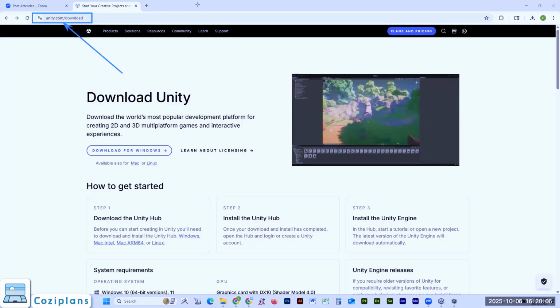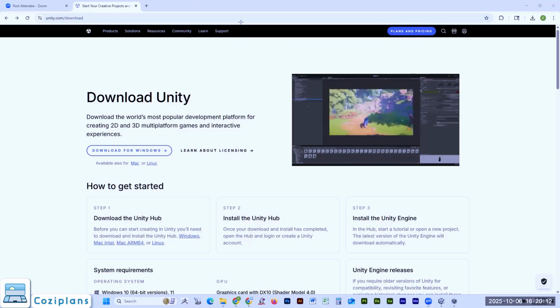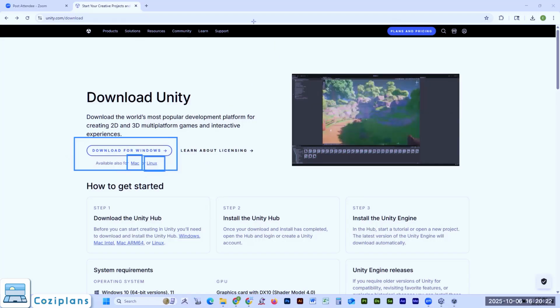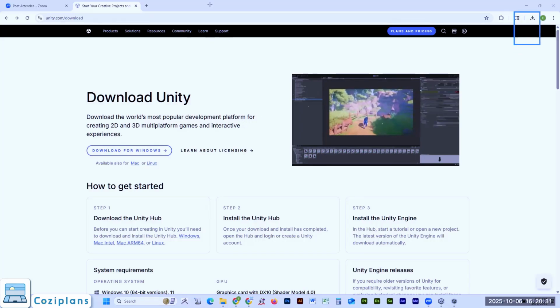And this page changes from time to time, but essentially you're going to find all the options for your Unity Hub install. So obviously the big button right here will show you that it's got the download for Windows, but if you're a Mac user or a Linux user, you're going to see other options in here as well that you can follow. So what you're going to do is click on that. It's going to download, and when it's done, I'm in the Chrome browser right now, so you're going to see it up here in the upper right-hand corner of mine in this little drop-down box.